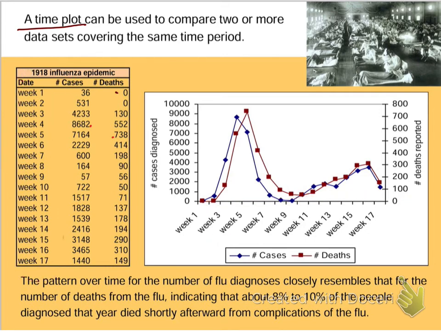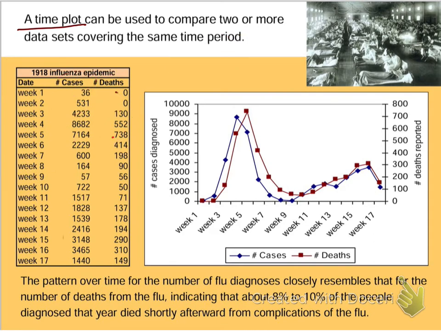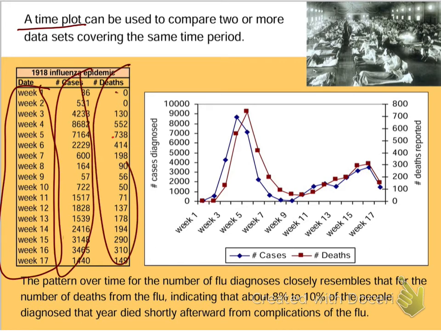Okay, and again in this one, I plot for week 1. I have one line graph for the cases which are infected, and another line graph for the deaths, and I'll see if there is any relation or not. So the first thing I have to look at is the axis, the x-axis. It will be common for both of them, for the cases and for the deaths, week 1 up to week 17. So I put for them from week 1 up to week 17, okay?